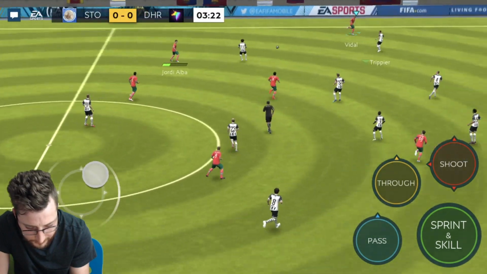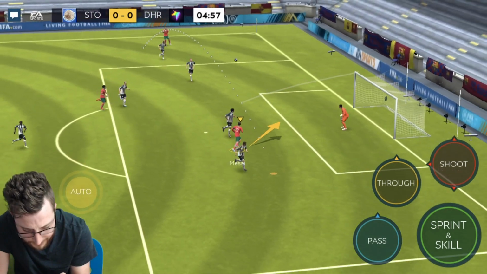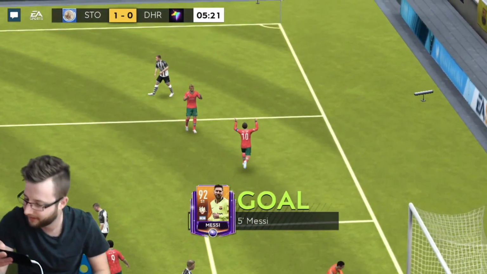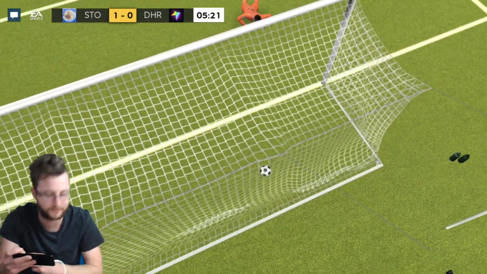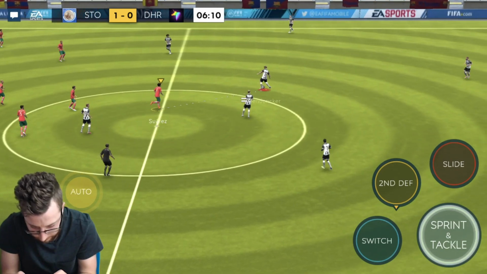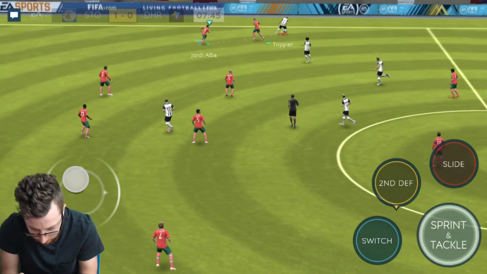Jordi Alba sends Vidal down the wing. Perfectly placed ball. But can Messi finish it? Messi with the goal. I told you. That is a great Messi card. Vidal with a perfect cross. And Messi puts it in the back of the net right there. That is the way to start it off early. 6 minutes into this one. And we start this off.